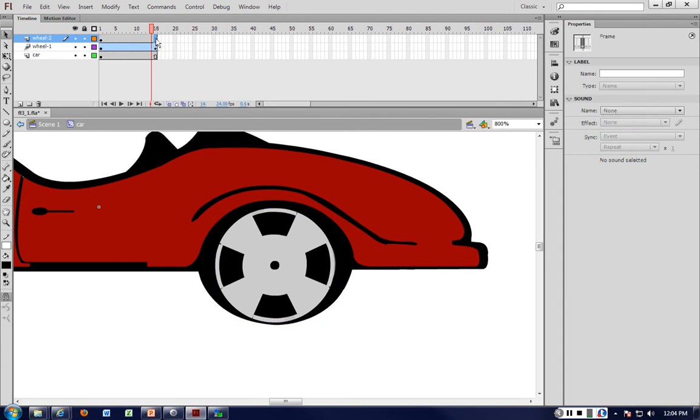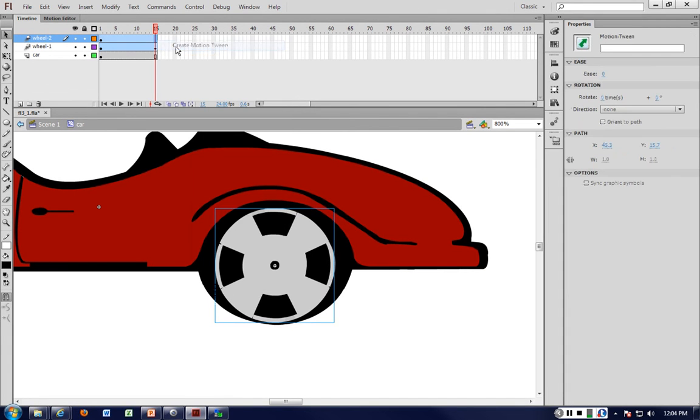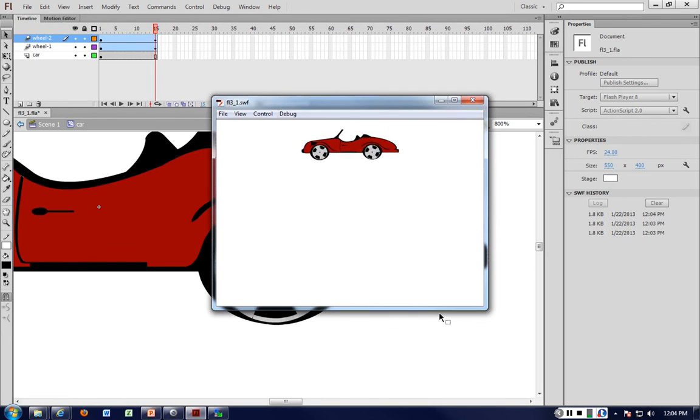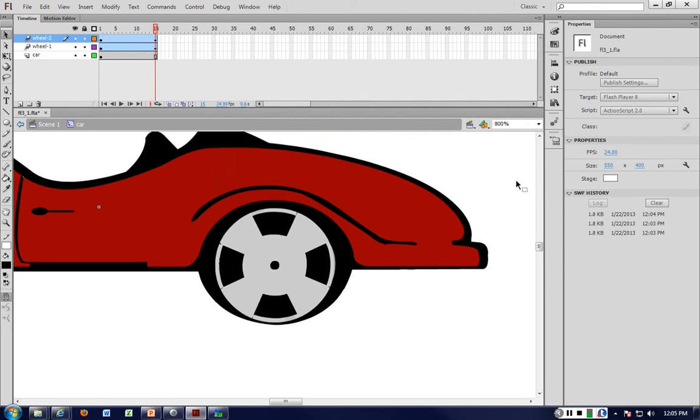And now I can create the tween. And I'll do that once. It's going to rotate once and it's going to be counterclockwise. Now if we play it, we've got two wheels spinning at the same speed. Okay, we've just got the car's wheels spinning in the same spot.